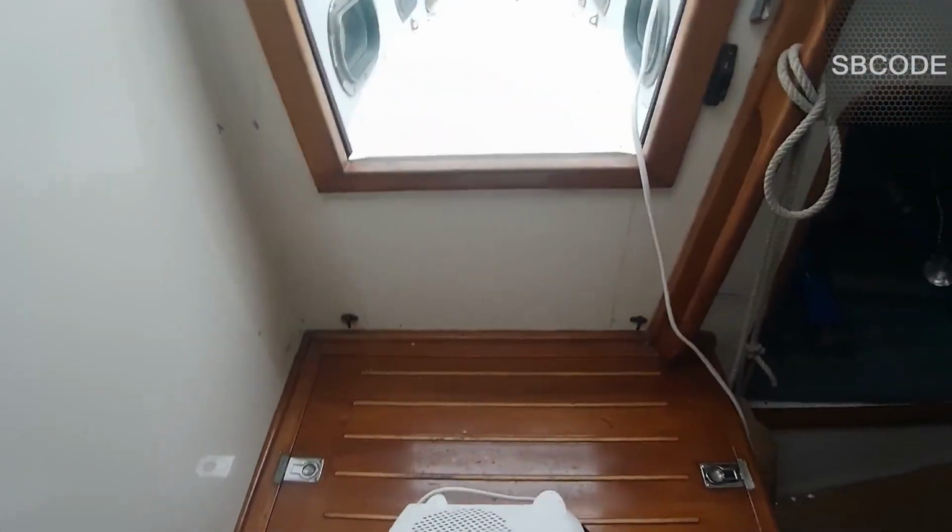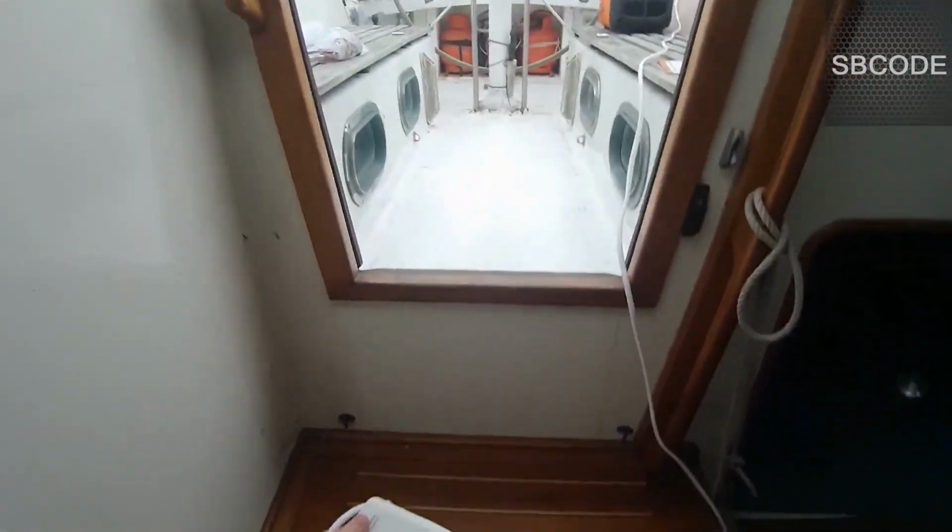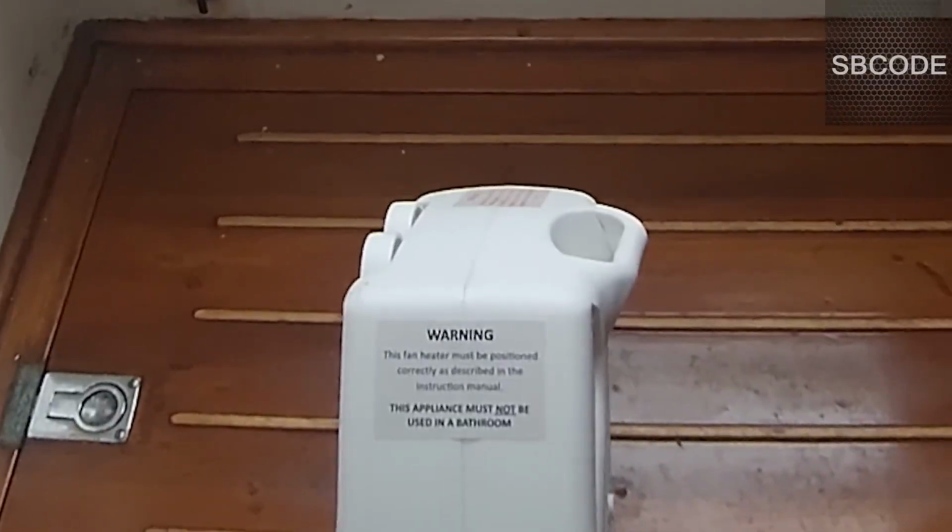Anyway, let's just test with a heater, maybe, rather than unravel a really long extension cord. Now, this heater, I don't know what the rating is yet, but let's just find it.